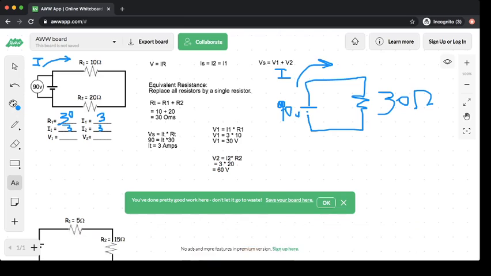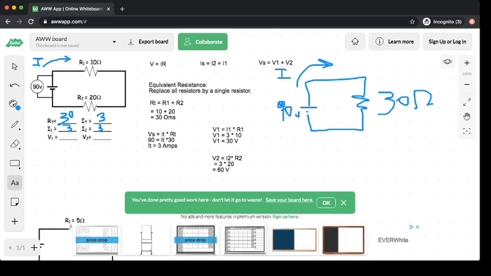You may have to solve for things in different orders. There's always, with these circuit problems, depending on how complex they are, more than one way to solve things. You have to kind of go through your circuit and figure out what information you have and what you can solve with that information. So if you look in the next video, we will take a look at a slightly more complicated example.